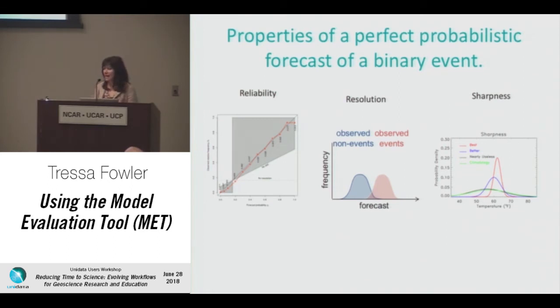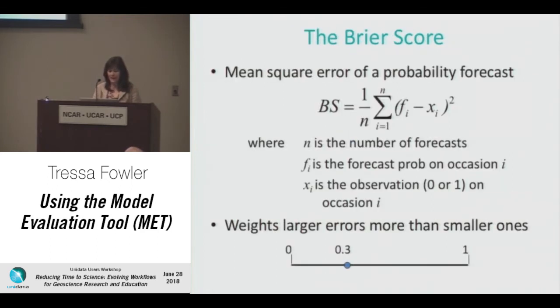It's often hard to get at all of that, but a nice statistic that at least gets at some of those qualities is the Brier score. The Brier score is very friendly. It is the mean squared error, really, but in probability space. So it's something you're used to, that everybody understands. It penalizes large errors a little more than smaller ones because it's a squared statistic.